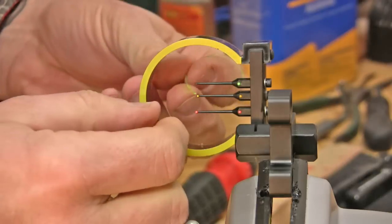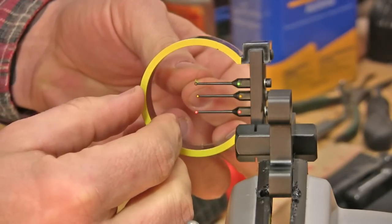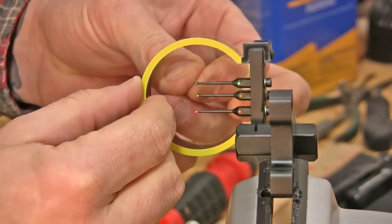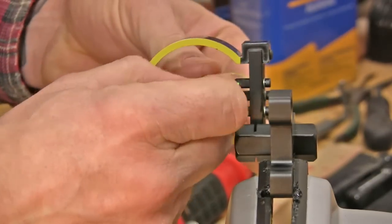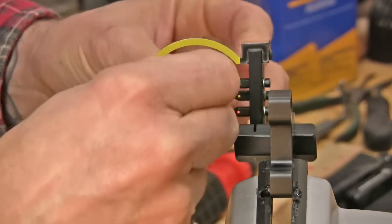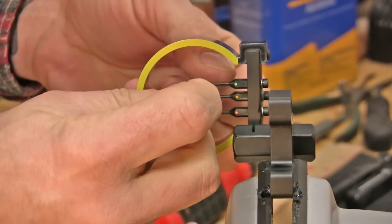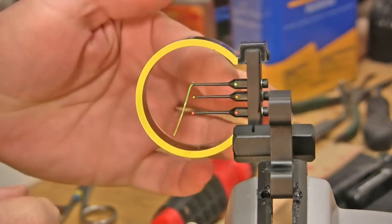Pull it through there — this is a good tight fit. You can see we got it back in there. Now we're going to go ahead and thread it through the hole on this side. This stuff is tiny and I've got big old fat meat hooks — pretty funny trying to do something so small. Pull it through, and you want to match the other threads in position and kind of the length they are.